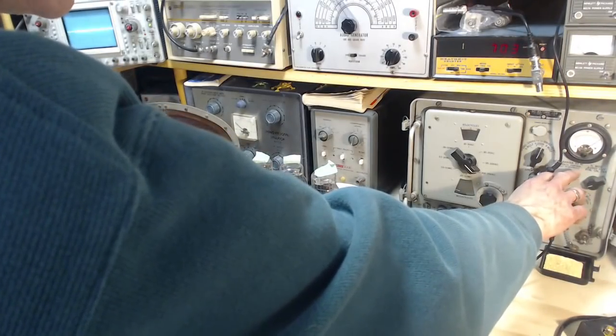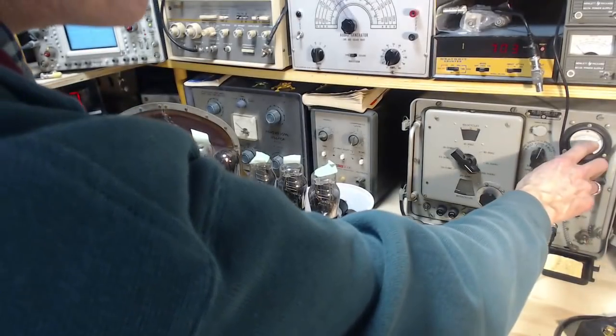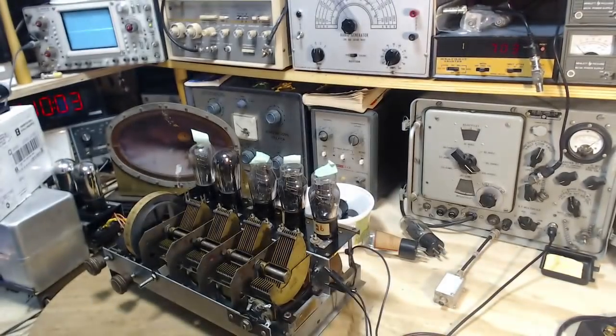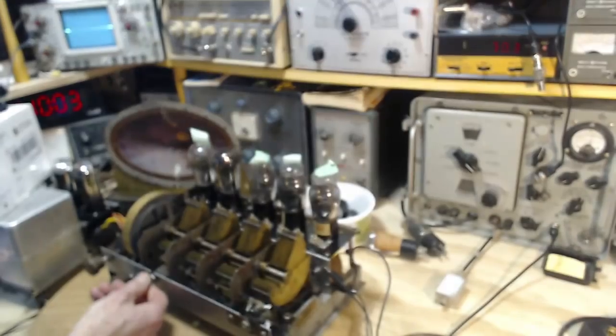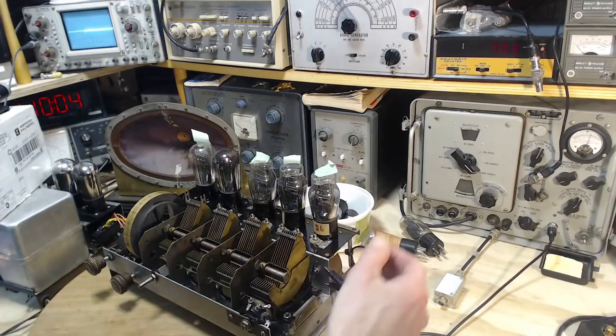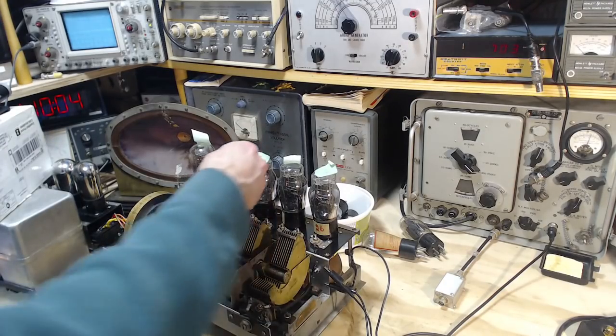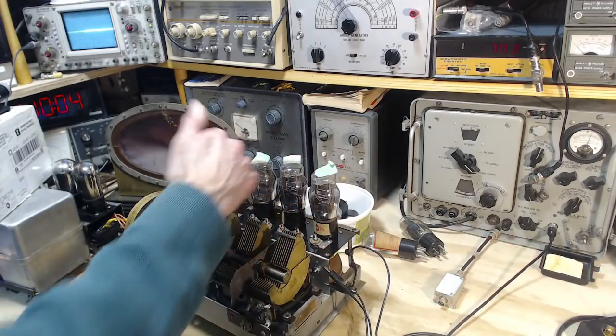So I've calibrated the meter now. It's currently putting out times 1, 10 microvolts. That's my impression of what's going on here. That's turned up full. I can hear a 10 microvolt signal. That's really very, very sensitive. No wonder they don't have 5 radios or 6 of these stages. 3 of them is plenty.